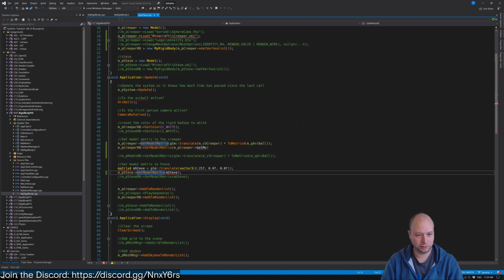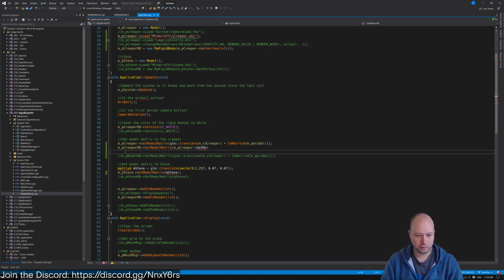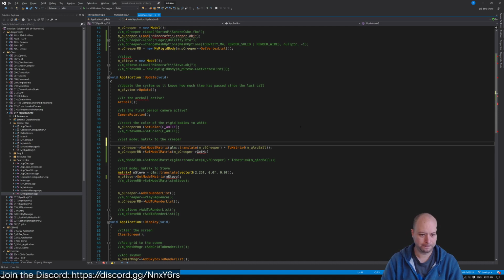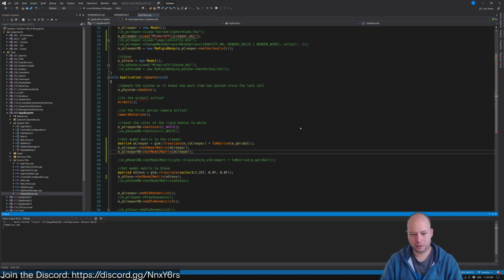That's not what we want. We want, let's do the following. We can go matrix for m creeper equals to this. We'll move this here, and then that way we can use that.